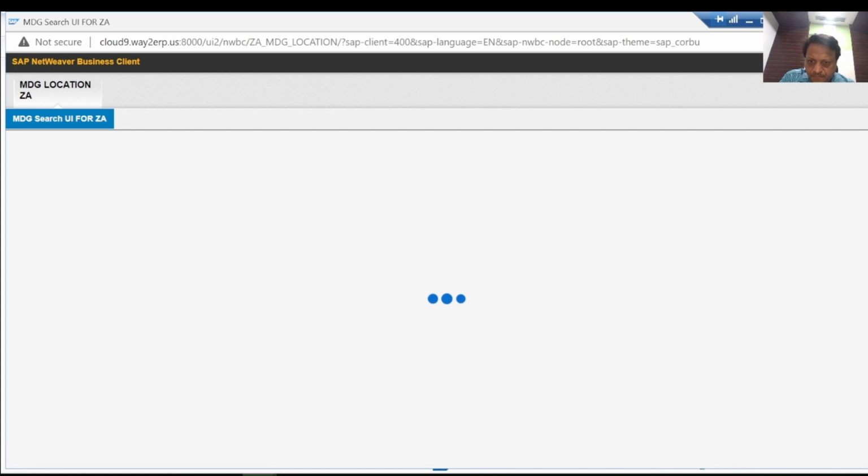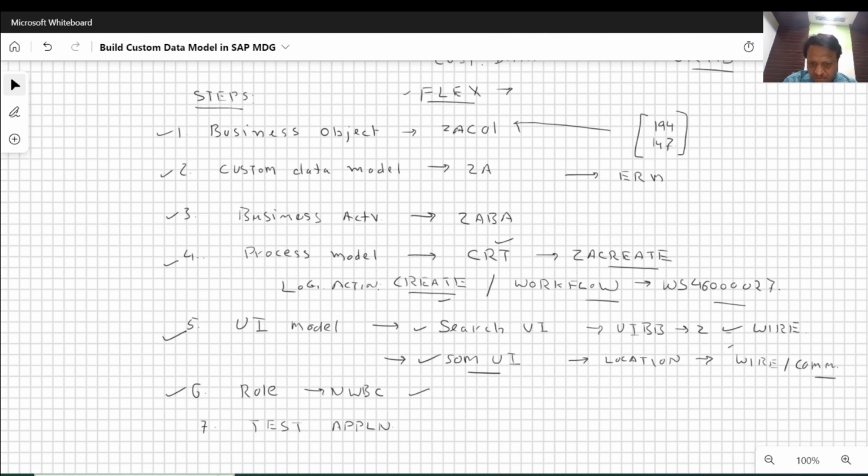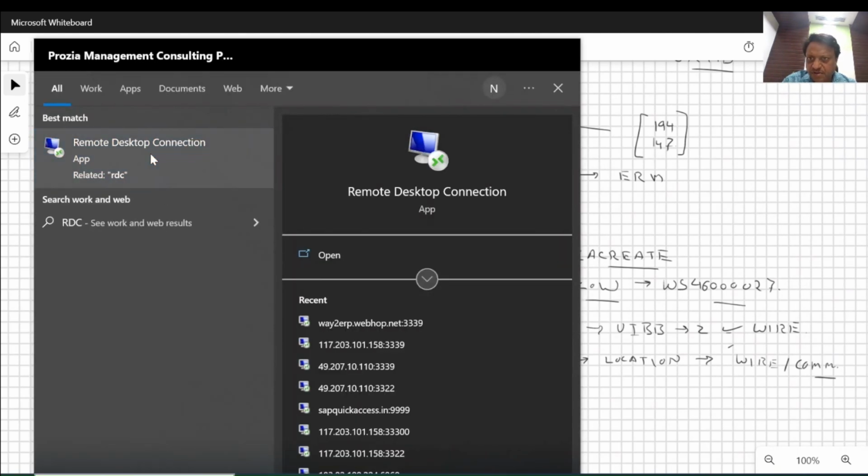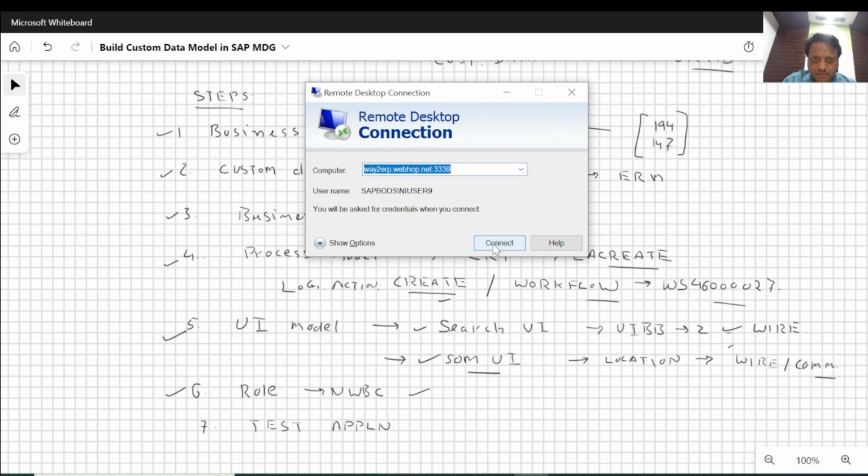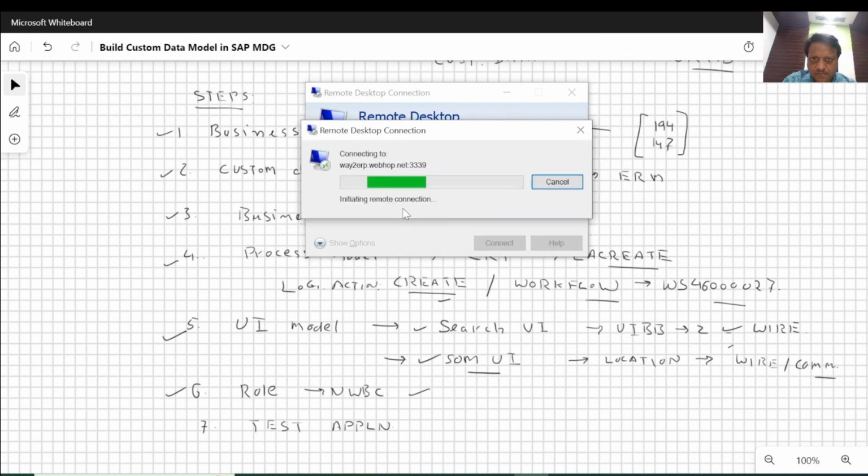and so I think on this page we get a lost connection. So let's quickly do a connection.